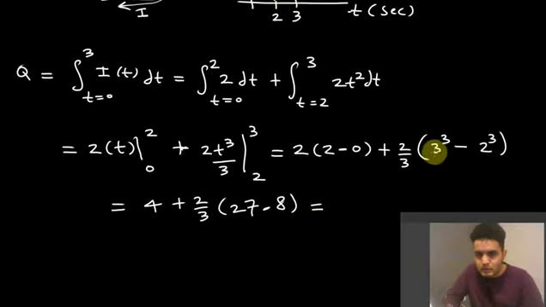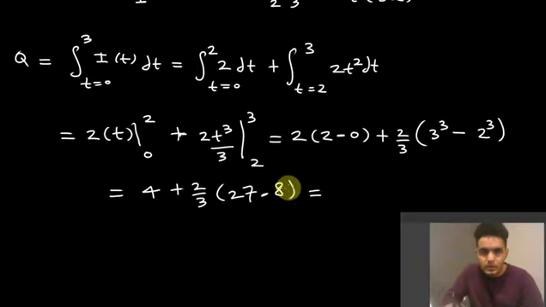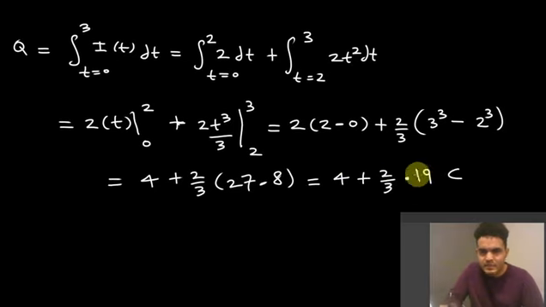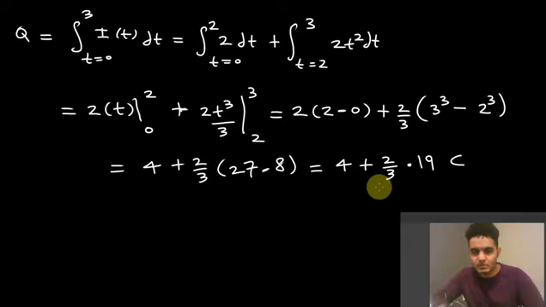Did I do that right? 3 times 3, 9, 27. Right, so then subtract 8, that's 19. Then you're going to get an odd number, so 4 plus 2/3 times 19. That is going to be what, coulombs? If you plug that into a calculator, you should be able to see what that is. But if it was 21, you would have gotten 7 to 14, about 18, but you're going to get slightly less than that here. It's going to be roughly somewhere between 17 to 18 coulombs.